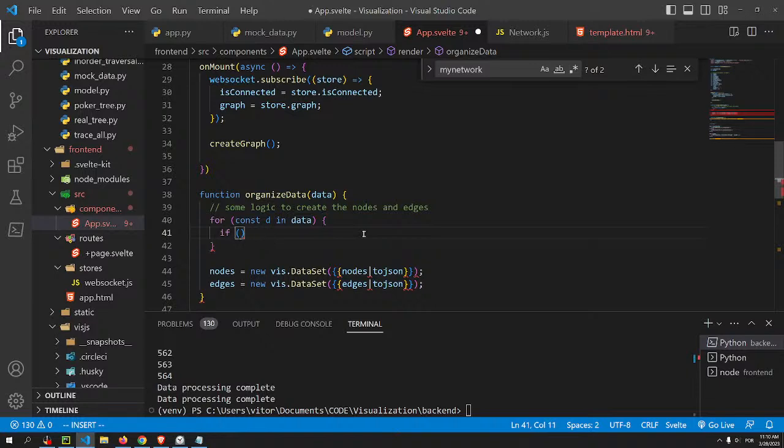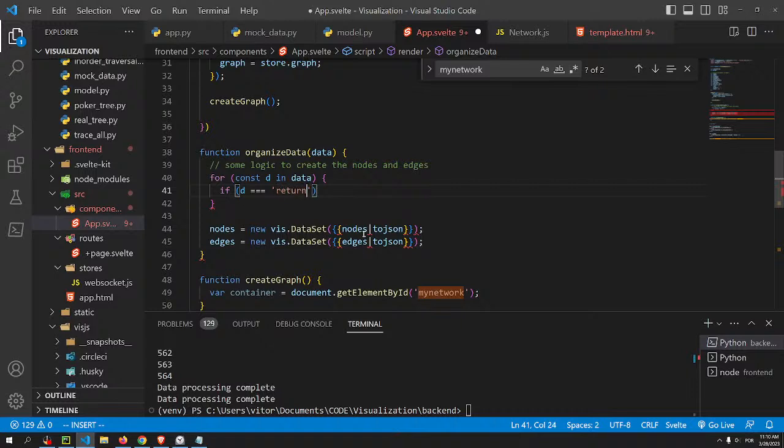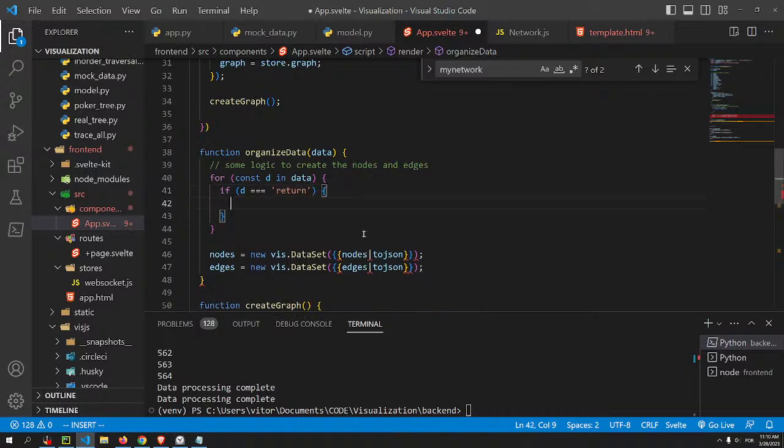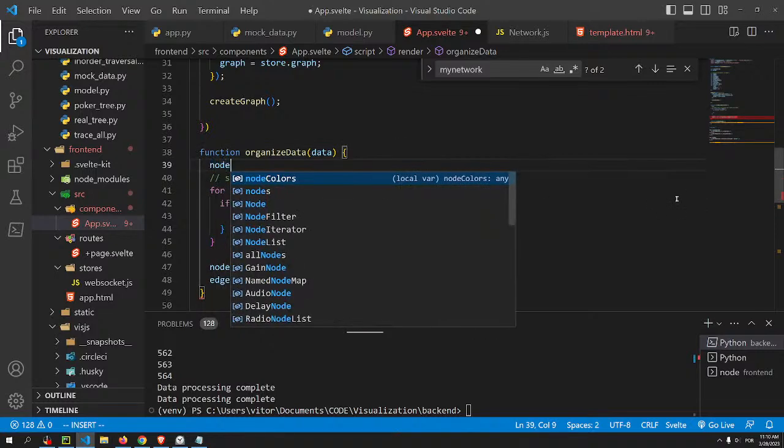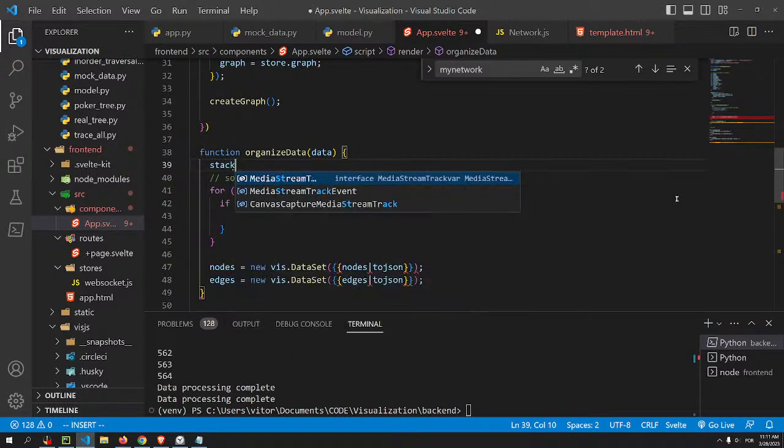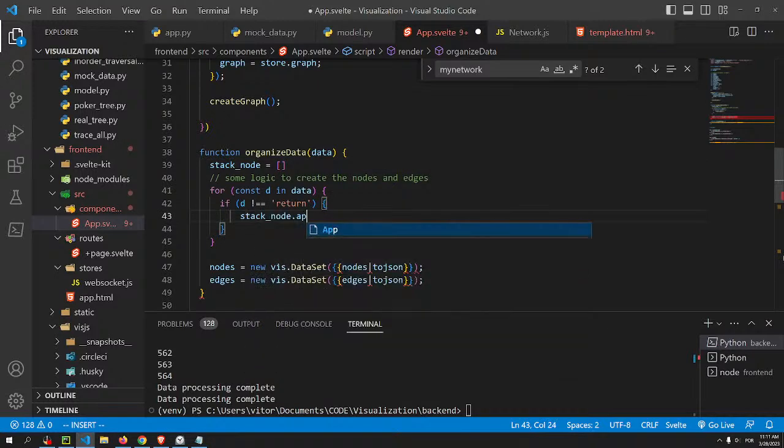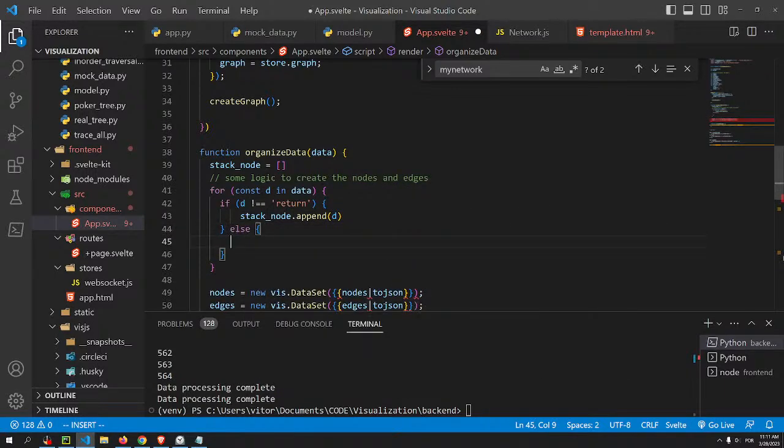Forgot to put this stuff here. Actually, why don't you do it like this? And then the edge.